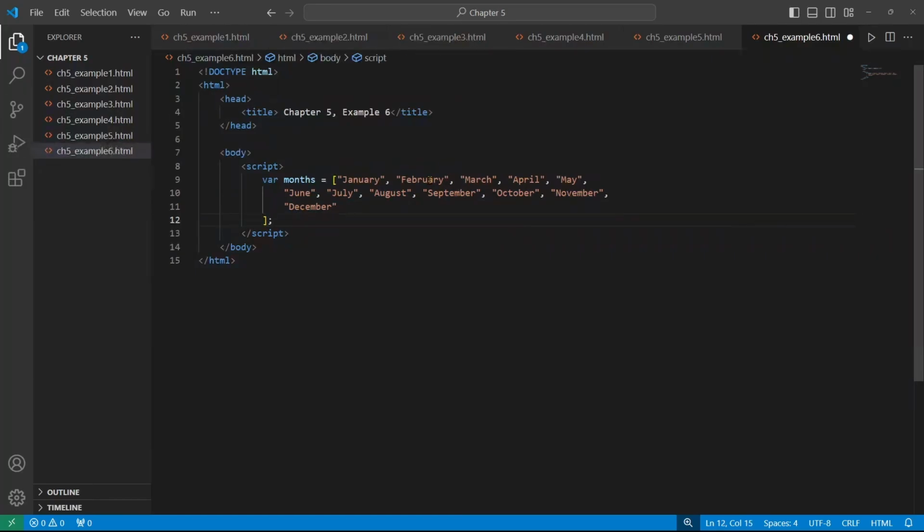And we close with this. I would like to use as few lines as possible in order to seem very organized.